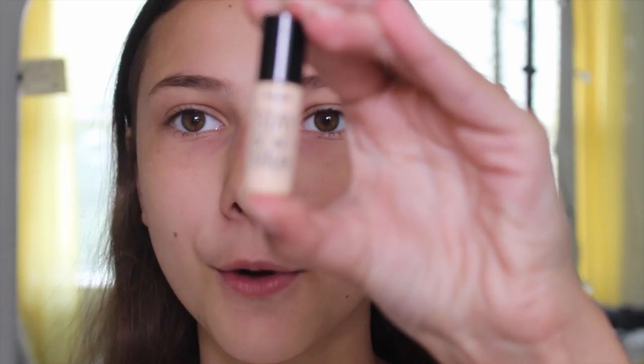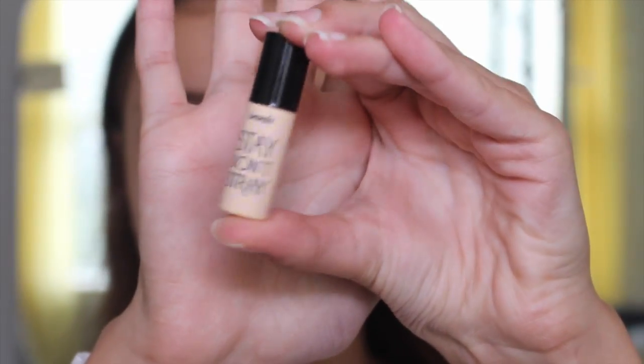But anyway, for eyeshadow, I first am just going to prime my eyes, and I'm going to be using this little tiny sample. This is the Stay Don't Stray eye primer from Benefit. It's a really tiny little sample, and a little goes a very long way with this eye primer, so you do want to be kind of careful because it is very thick, and it is a yellowish toned primer, so it is going to cancel out discoloration.